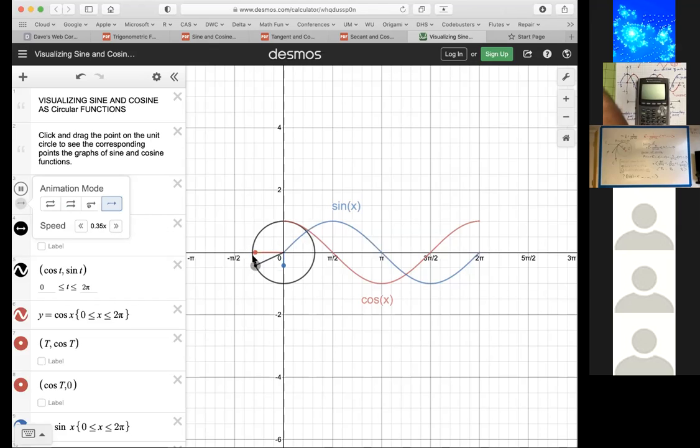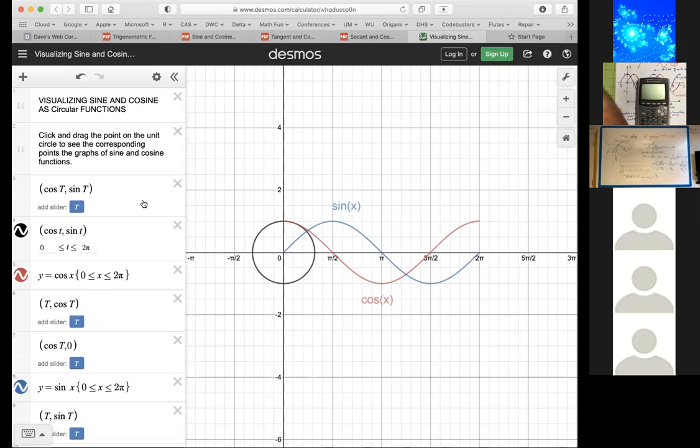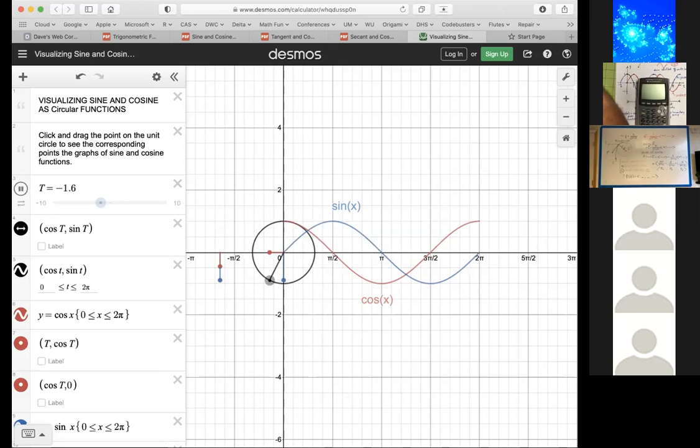Now I've gone many, many times around the circle, so the points are way, way out to the right. They're not near me anymore. And I think I've kind of broken this. So let's put it back to 1 unit speed. Let's put it back to going back and forth. And oops, I just distributed something there. Okay.